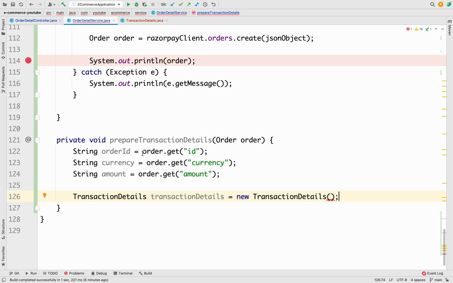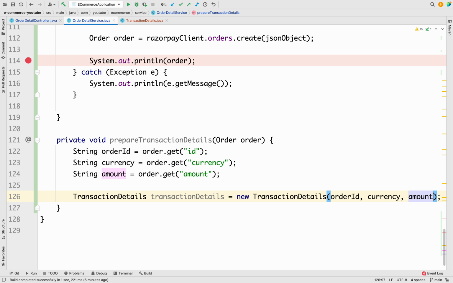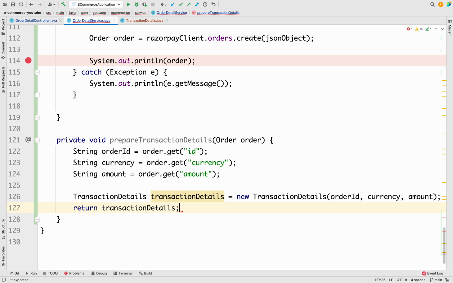There are three different things that we have to pass: first is the orderId, second is the currency, and third is the amount. And whatever we prepare, we will return the transactionDetails.